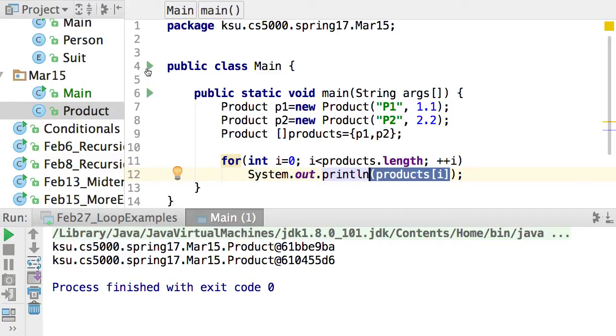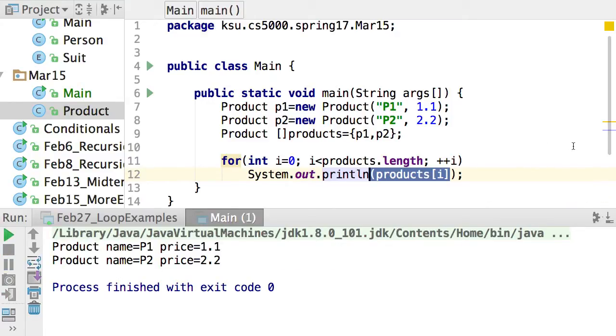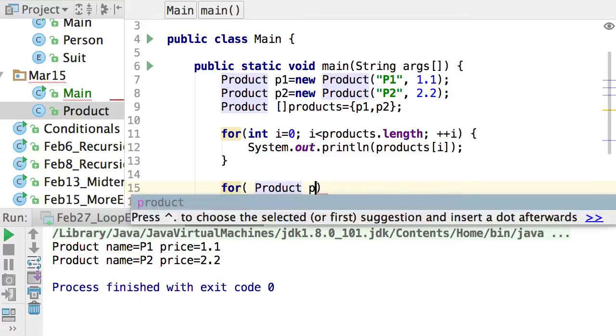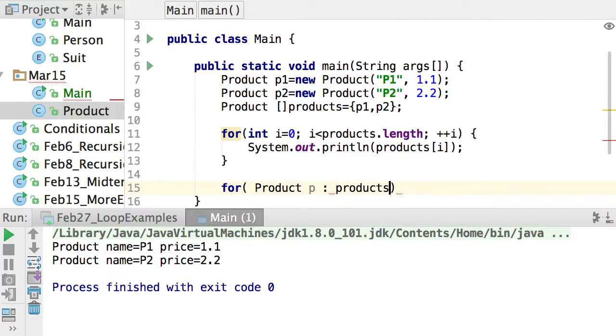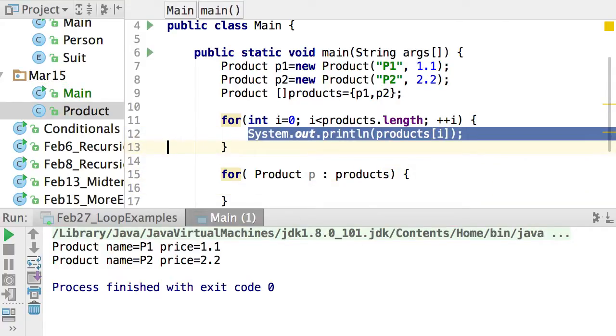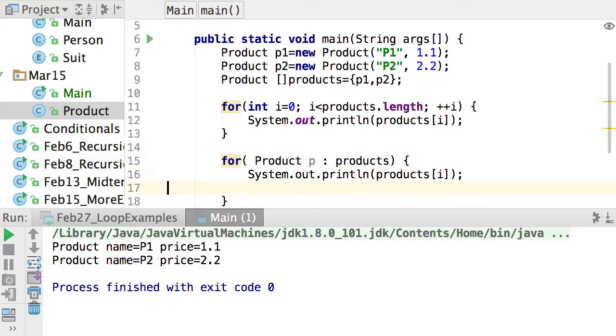This is cool. This is one way of doing this. Another way is with the for each loop, where instead of iterating over numbers, from 0 till the last of the array, I'm iterating directly over the elements.